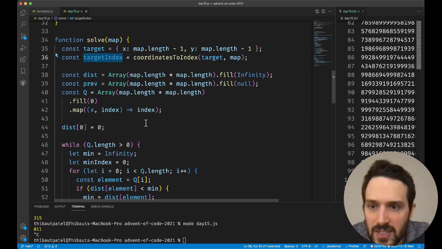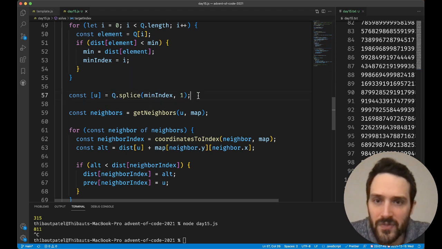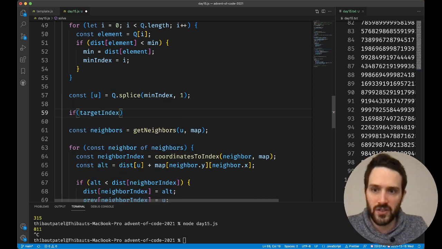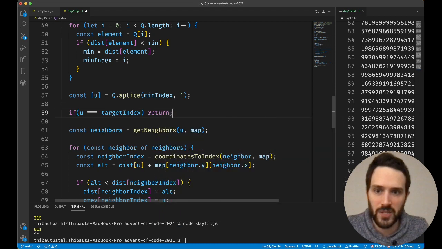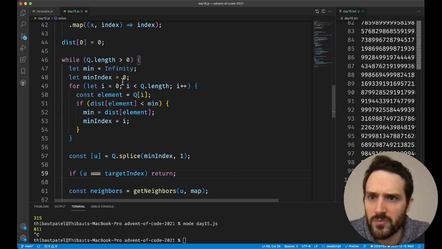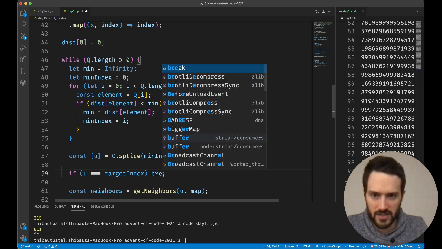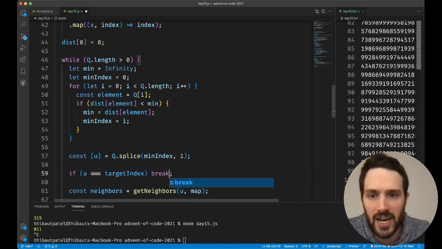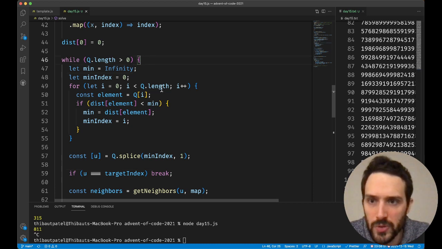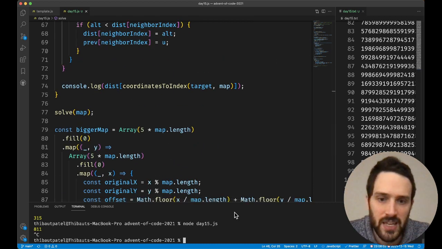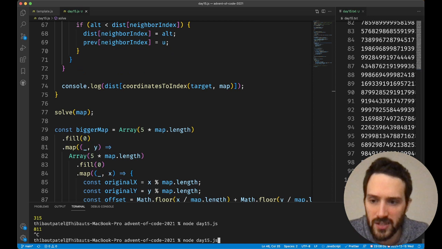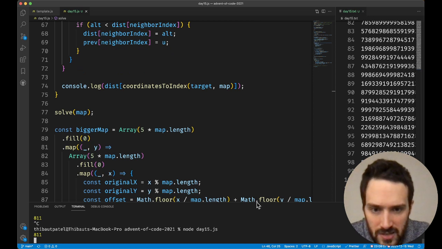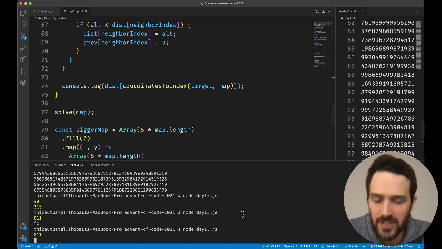So now we say if u is equal to target index, then we don't return, we break out of this while loop. That should save a bit of time. Maybe not enough time actually.